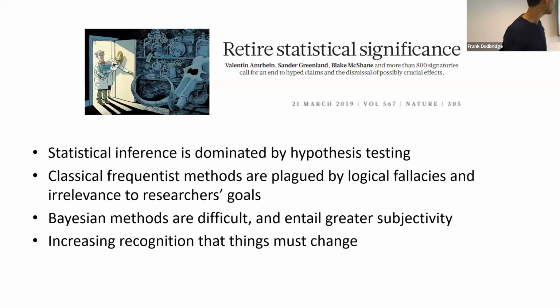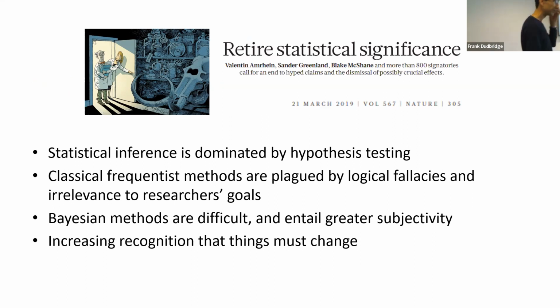All right, so you might have seen this paper, and there have been a few others like this. There's a lot of discussion now in general about improving research practice, but also in statistical reform, and statistical significance has been a whipping boy, I guess, for a lot of this, and an easy target in some way.